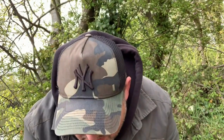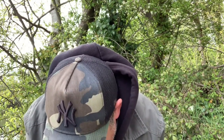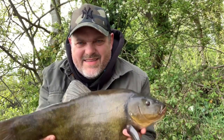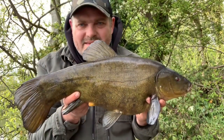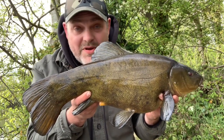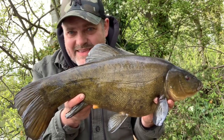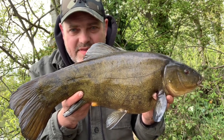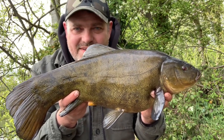We've got another one - it's 6lb 11oz. There we go, lovely fish. Put up a good scrap again. Worm kebab again, same spot again. Just being really cautious with the baiting - they don't seem to like it, it takes a bit of time for them to come back. So patience is needed. But they're out there and they are definitely starting to feed. Fish number seven - what a corker.